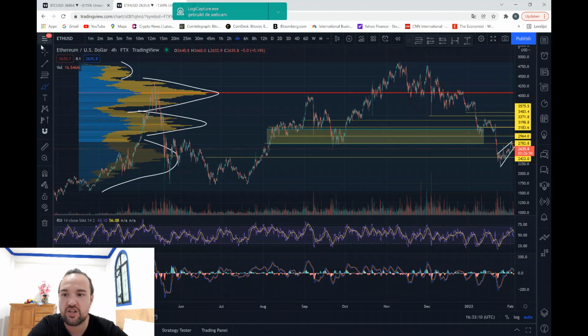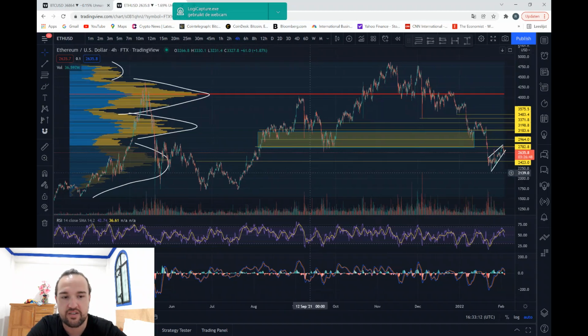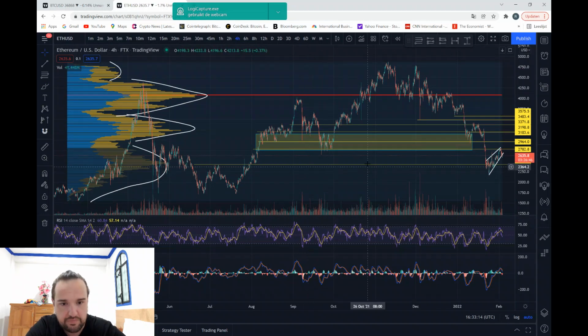So that is for Ethereum. So you see that it looks a little bit different. We're now trading in the oversold area with a big cluster coming in. Here, this was a support line that I drew. And look at it, it's really also at this chunk here where there's a lot of volume. There's a nice confluence, so that's around the 2400 level.